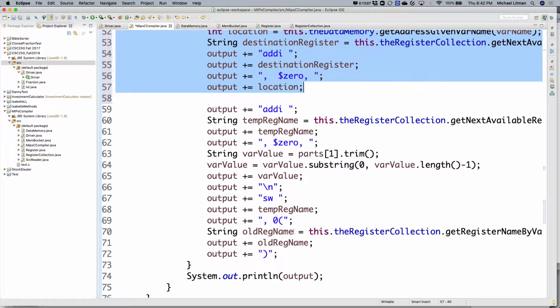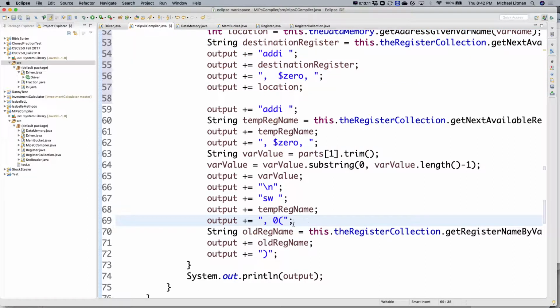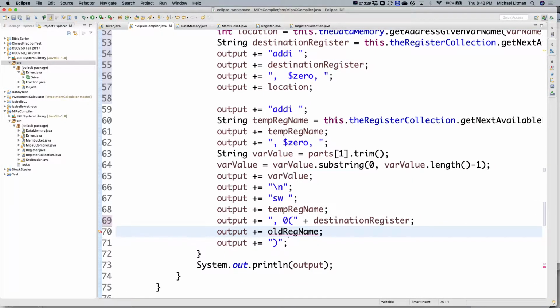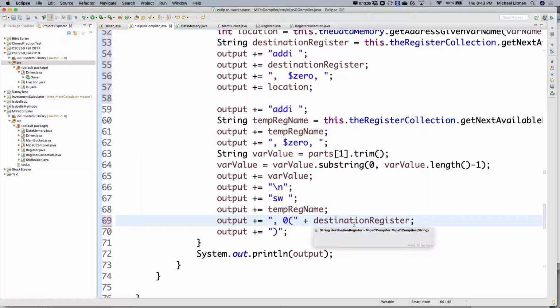Here's where I was getting my old register name, but now what I'm going to put in here is destination register. I no longer need this old register name. All right, that makes sense?